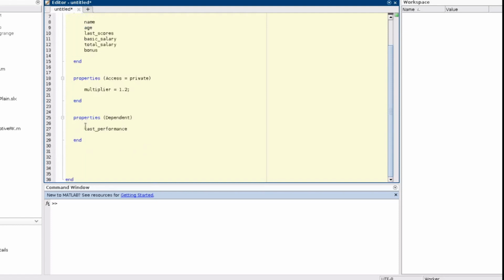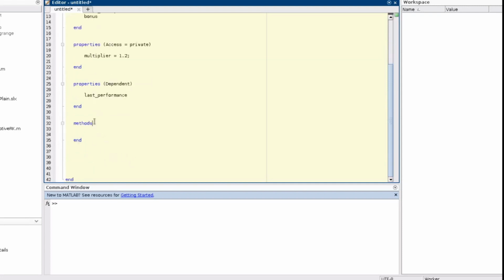Okay, so we have a property which will be calculated during creation of our object. And now I start to define methods, and I do not set any access here, because by default it will be public access.